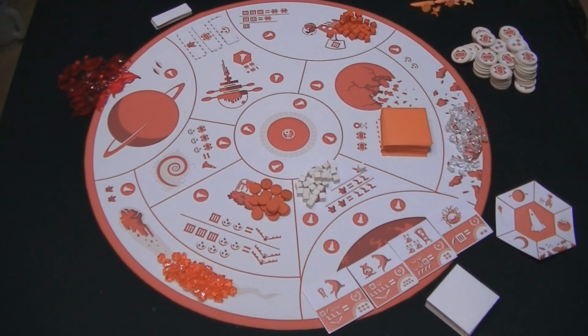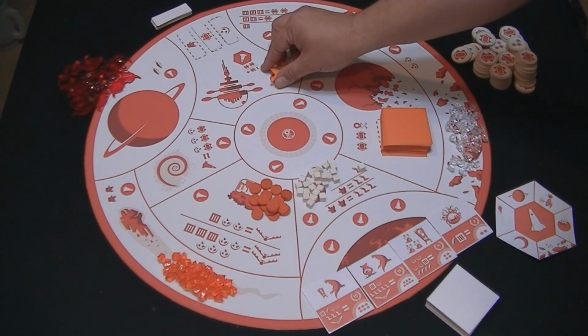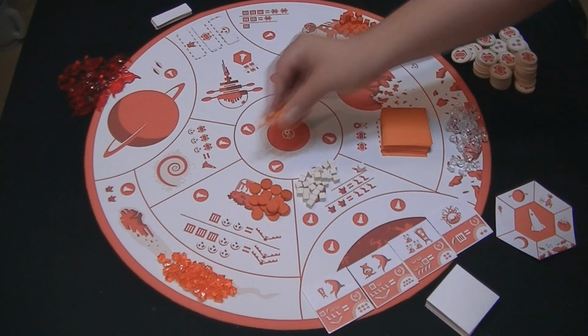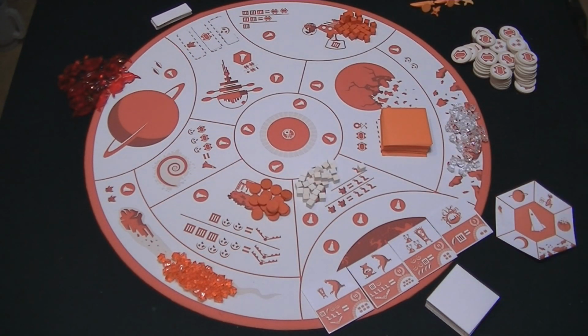You start with one ship, and on your turn, you have two actions. You can either place a ship on the board and take the action that's located on there, or if you have no ships, you can take your ship back. If you have another ship, you can definitely place one, and then if you have another ship, you place another one. But as soon as you run out of ships, you eventually have to take one back. There's no option where you can take all of them back either. You're taking one at a time.